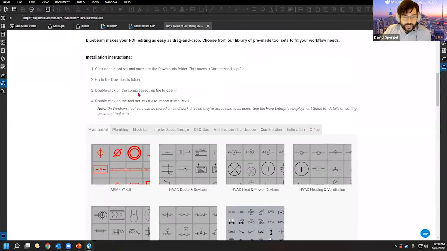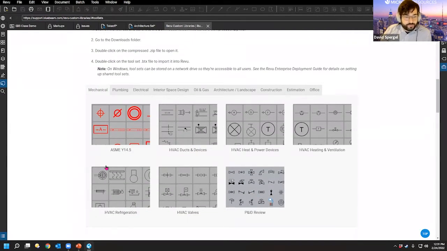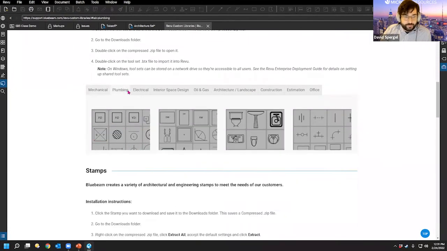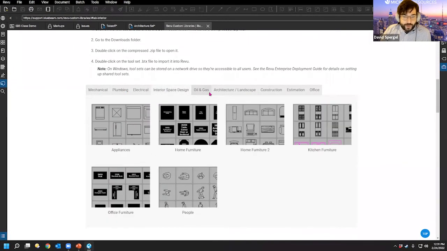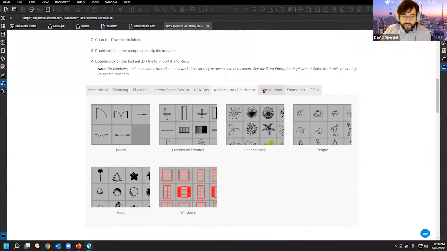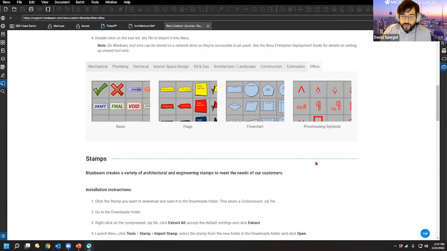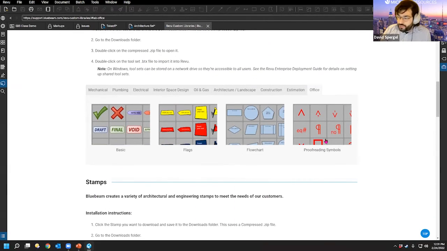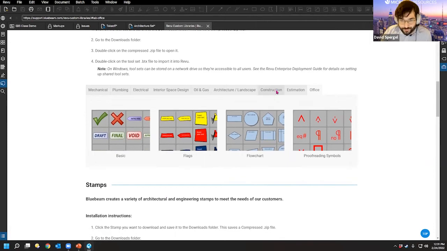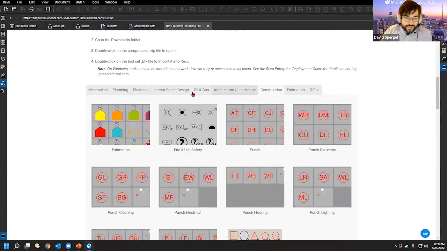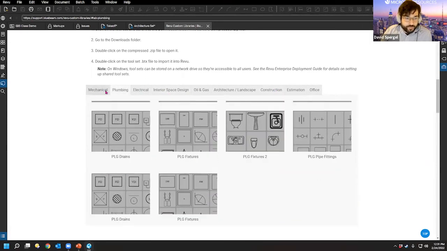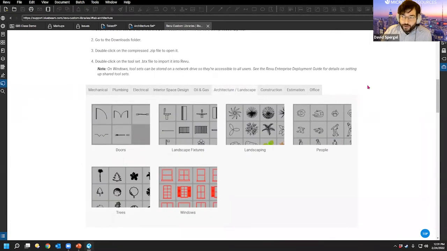If you click on tool sets, it'll take you down to a bunch of different tool sets by discipline that you might find useful to bring into your Bluebeam. So not a very well advertised feature, which is probably why it's a good thing it's coming up here in the tips and tricks webinar. Because yeah, there's a lot over here. You can go ahead and import any of these into your own Bluebeam.